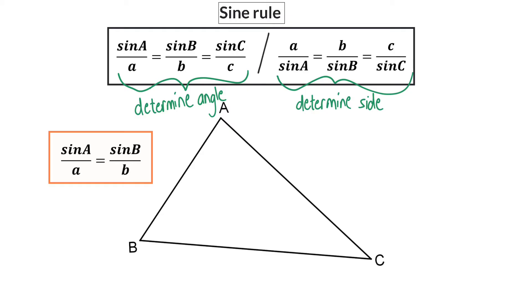Let's have a look at how we are going to use the sine rule. Here I only have part of the rule because, as I've mentioned, we only need an equation. So here we have angle A and side a. So on our picture, we focus on angle A and the side across from it. On the right-hand side, we have angle B together with side b, and once again on the picture, we focus on angle B and the side straight across from it. So in the sine rule, we always focus on pairs. There will always be two pairs, which will be two sides and two angles, and that means four variables, of which you will need information about three of them to be able to solve the fourth one.